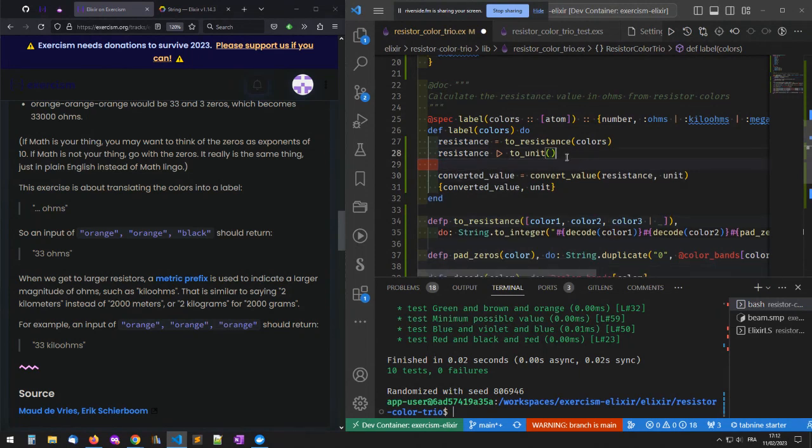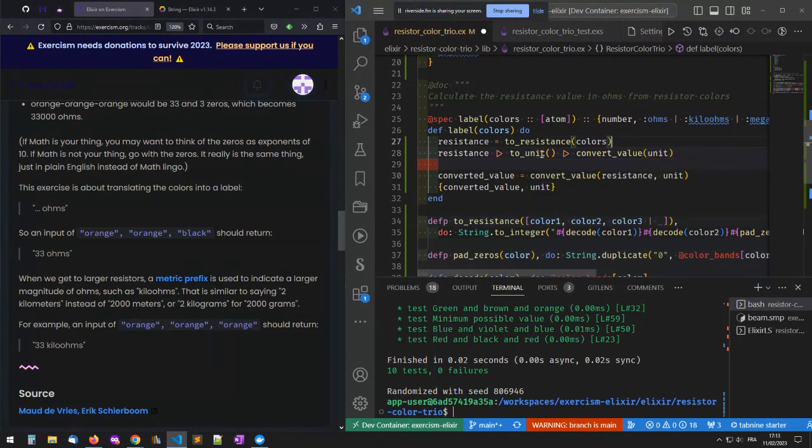After that, I need to give to, so the resistance, I pass it to the convert value. So convert value here, unit.